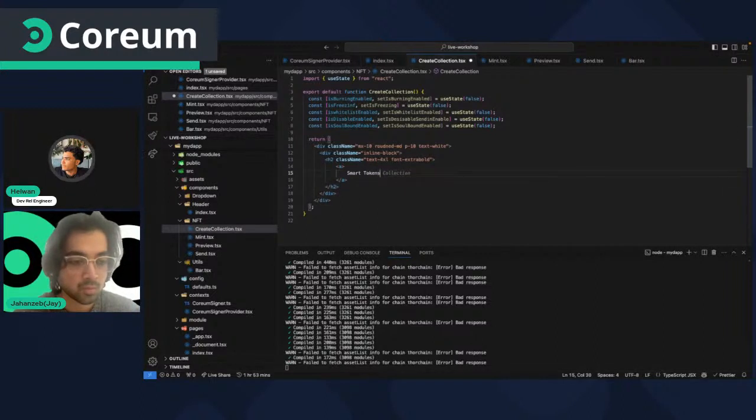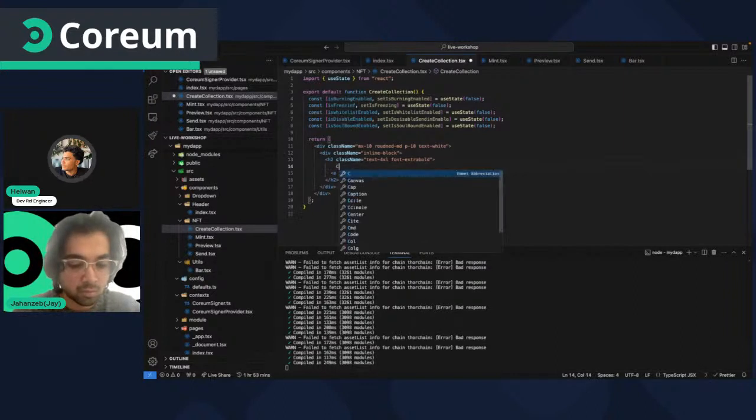So smart tokens collection. So let's say, and it can be this. We can say, for example, we want another color for this one. So let's do text emerald 500.